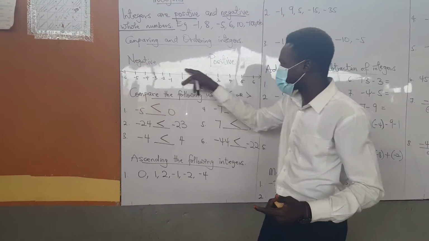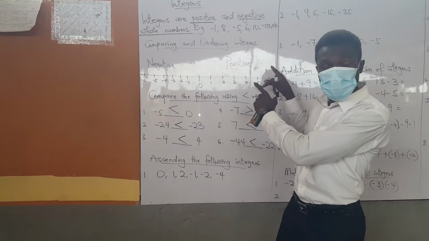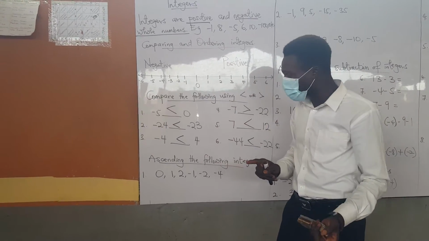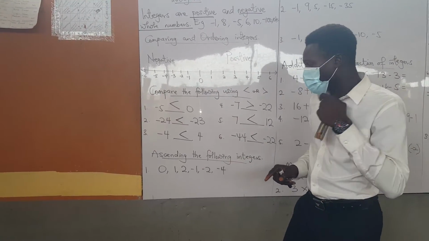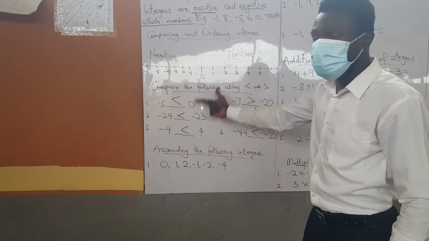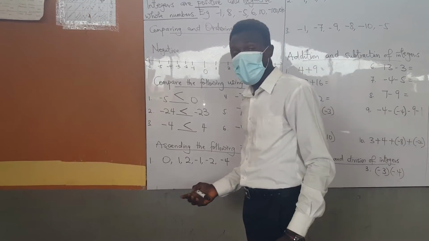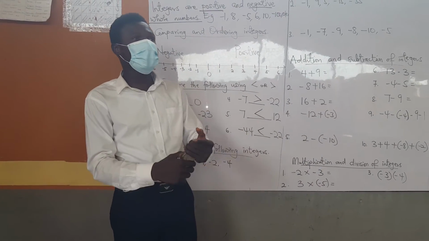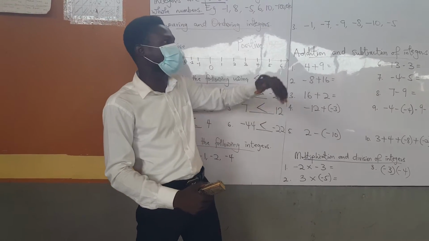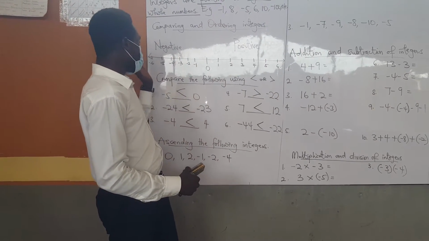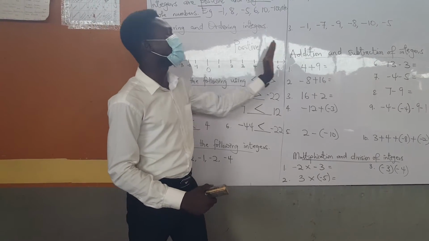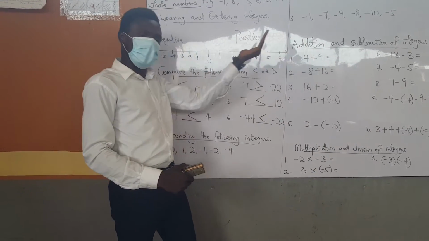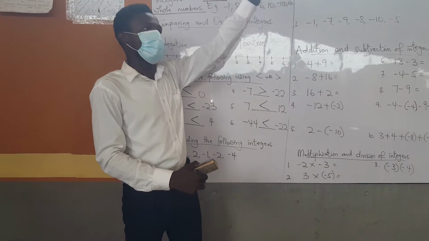If you are able to understand or get the concept based on the number line, comparison will be easier for us. Now let's look at the next one, which is the ordering. When it comes to the ordering, we can be asked to order in ascending and descending. And we know that ascending is from the least to the highest, like you are climbing. So on the number line, they've arranged it in ascending order. That is from your left to the right, is ascending order. Then from the right to the left is descending. You are up, coming down.